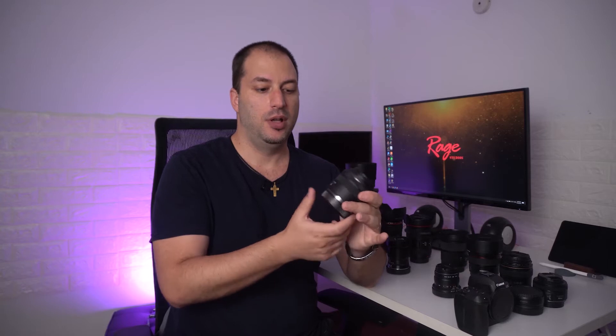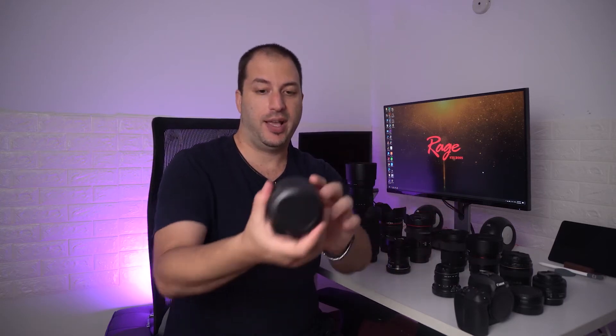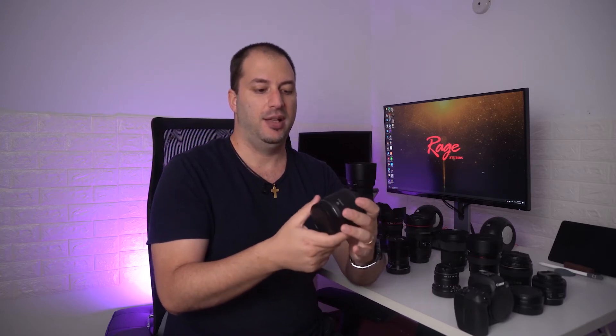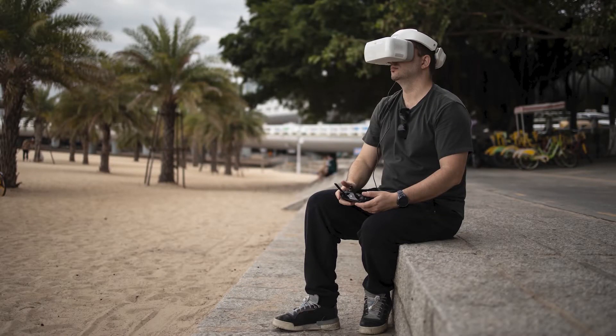It's relatively small — when I saw pictures of it I thought it would be as small as the Nifty 50, but it's much bigger. That said, it's still relatively small and light. It's so flexible and so good — the focus is super fast. There's an extra ring I like to use for ISO, so if I'm shooting videos I can change the ISO right from there. The focus is fly-by-wire, which is not ideal, but it's very nice. The stabilization is good, and the fact that it's also a macro lens means you can get really close to scenes and it's still sharp and in focus. You get a lot of nice bokeh.